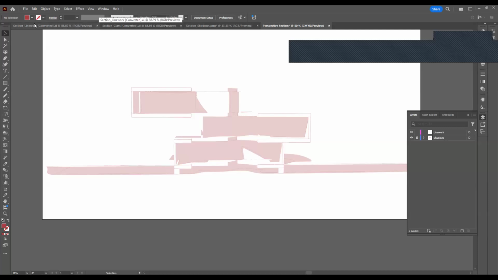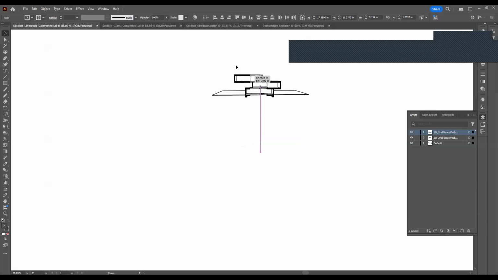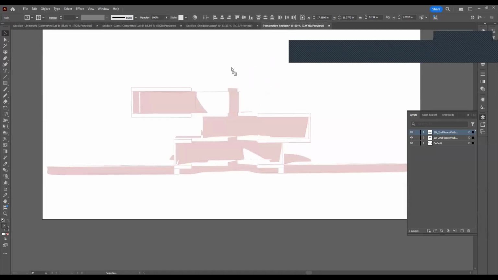And then let's go to my line work over here. And this is what came in. I'm going to select the whole thing and then do the same thing: click, drag, move my cursor to my drawing, and then bring it in. The first thing you'll notice is that they are not the same size. Okay. We know that this image is the correct size because this is what we printed off of, right? This was just a quick export. There was no scale. We didn't specify a scale. So what I'm going to do is select the whole thing and then just move it to one corner of the building.